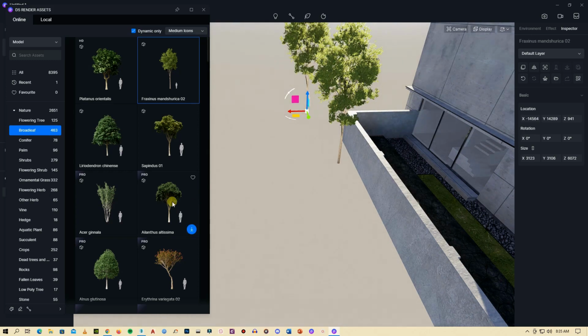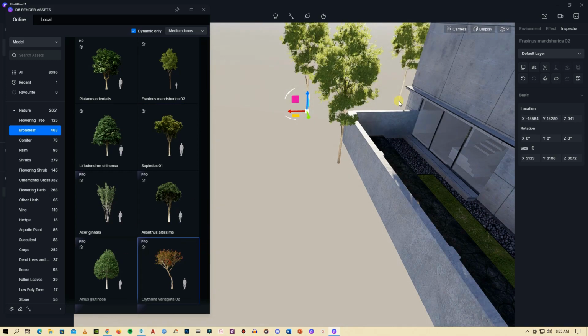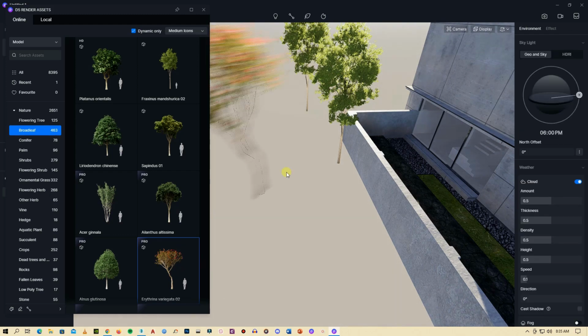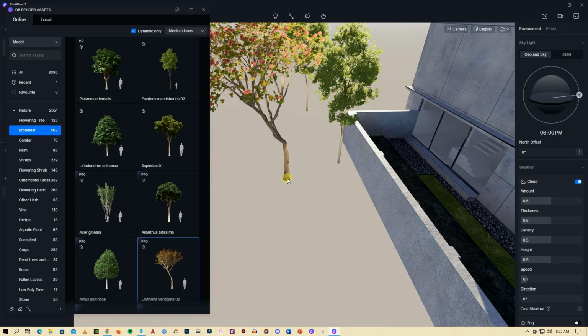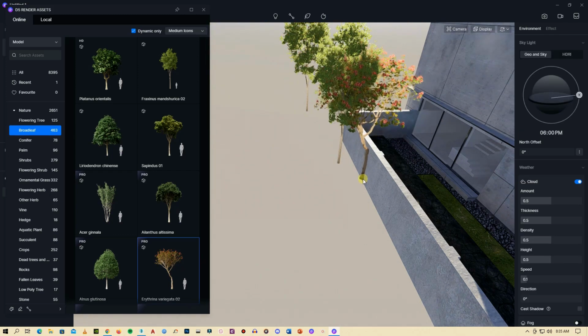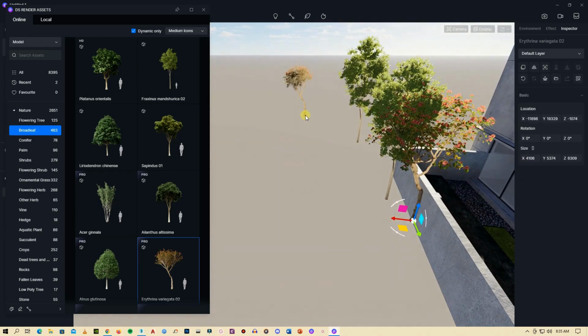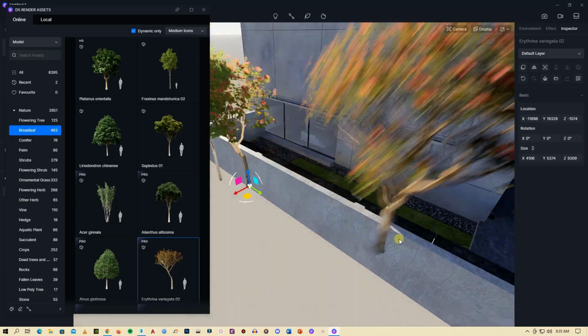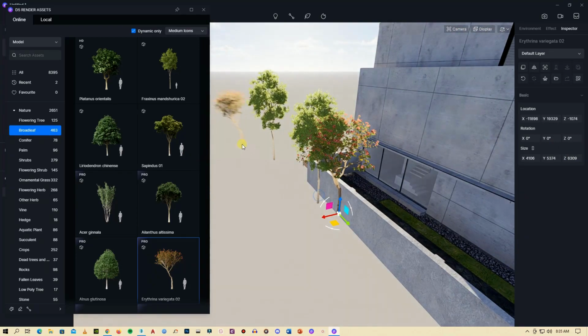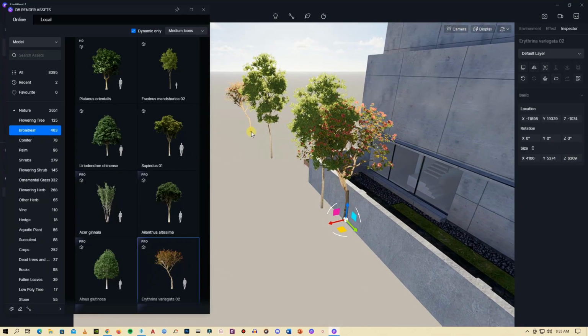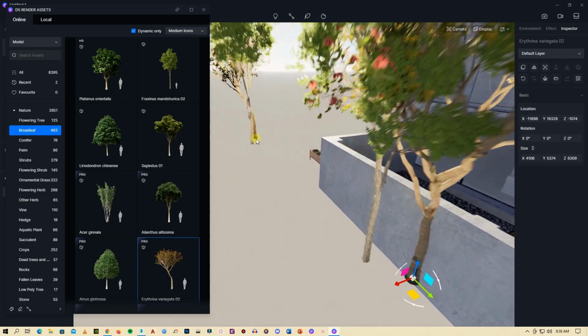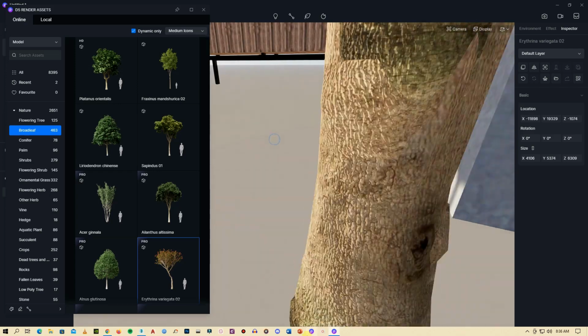So I'm choosing the dynamic trees here. If you don't want any environmental rain or like snow participation, anything, then you can choose the normal materials, but dynamic materials are handy. They look good in extreme weather conditions.